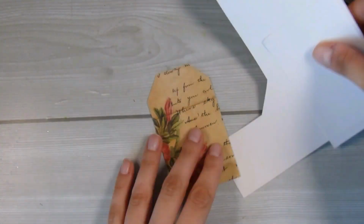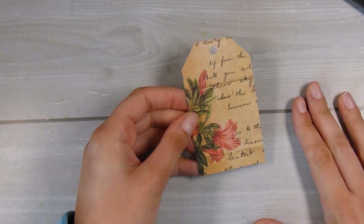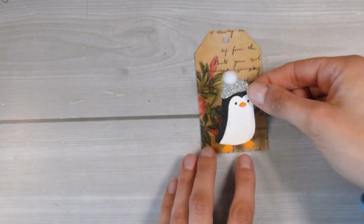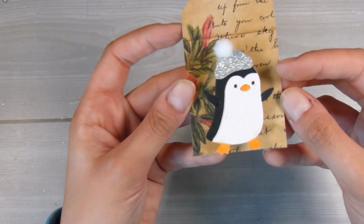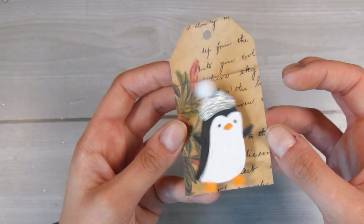And in case you are wondering, with all these tags, I just have my little hole punch here because I've covered up the original hole, obviously, that the tag die created. So yeah, I just hole punch a new hole and that gets that done. Pop this little penguin on, and I'm honestly not doing anything more. This is so simple. They're just cute little tags, simple, fun, and easy.